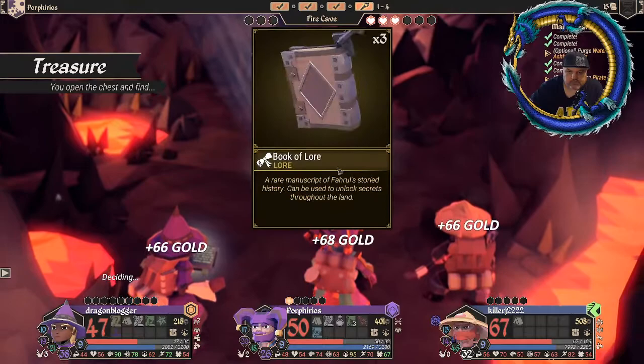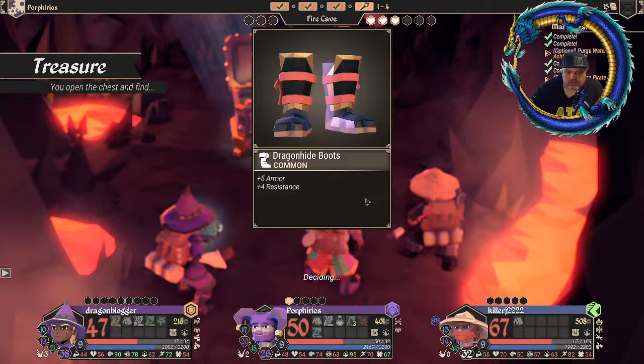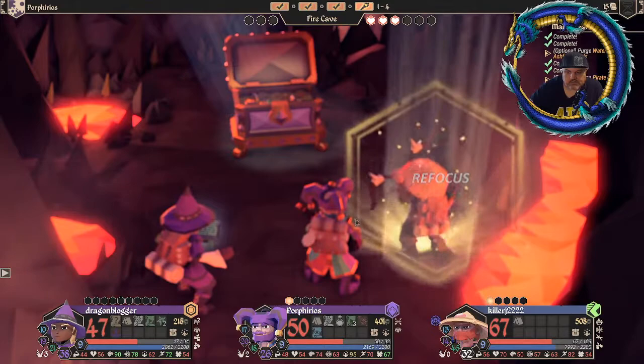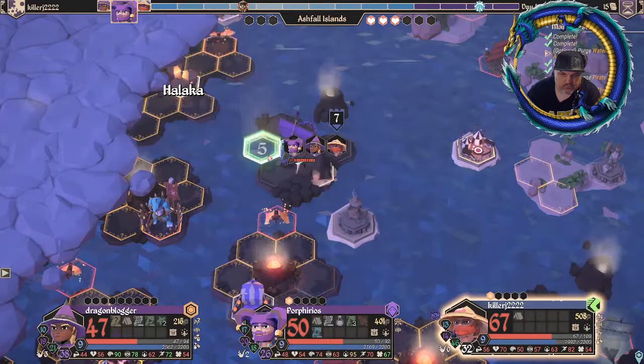I'm up to 29 books of lore. That's nice. More dragon and armor. Already have done books anyway. Yeah. Yep. Sell it all. Sell it all. Dancing metal. Yeah, collect that. Thanks for the XP bonus. Alright. We need to find a town. Halaka, top left. Next island over.